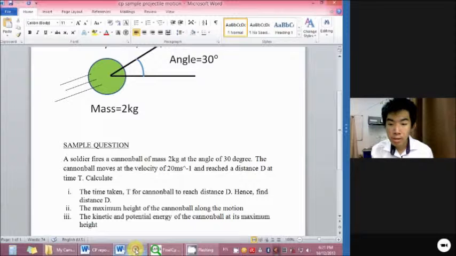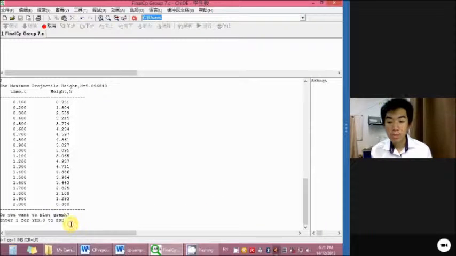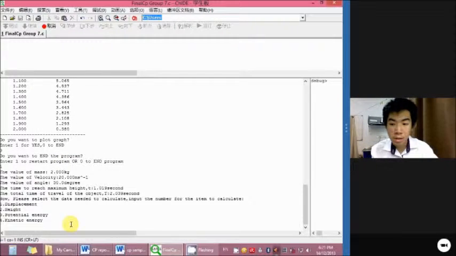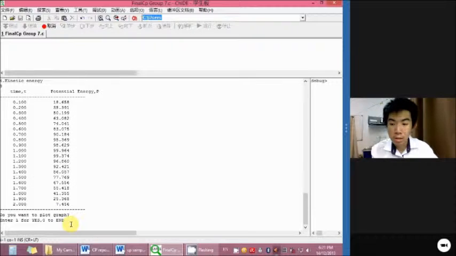Next, we need to find the kinetic and potential energy of the cannonball at its maximum height. We do not want to plot the graph, so press 0, and we restart the program to find the potential energy and kinetic energy. Now press 3, enter.